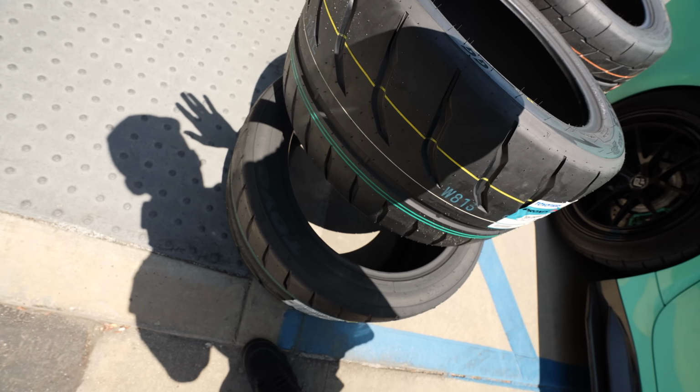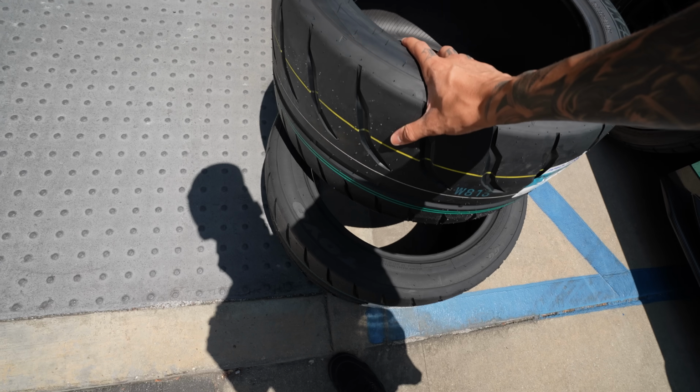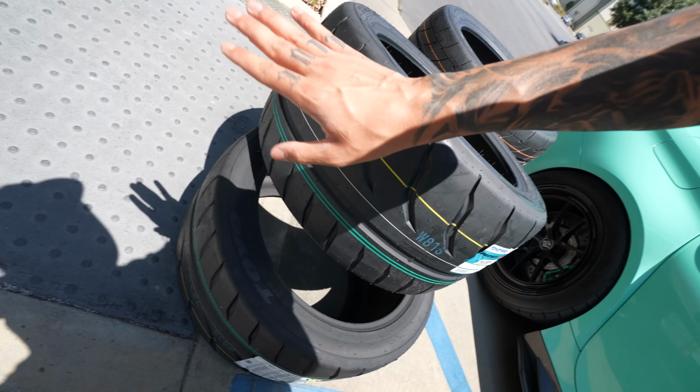I don't know why, bro. They're just like an iconic tire, you know what I mean? I've never had a set. We're gonna test them out. These are actually gonna go on the Corvette.